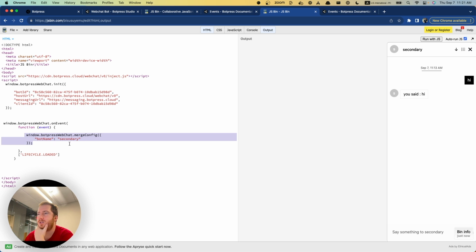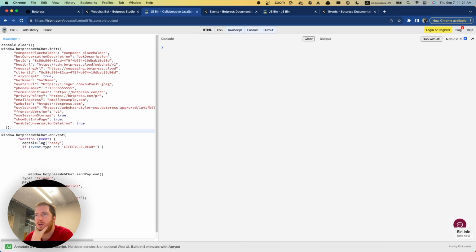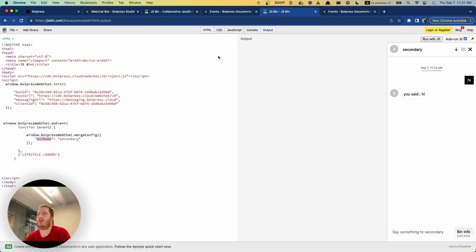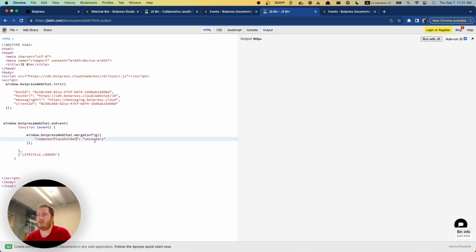But you don't just have to change the name. A common use case that we see is, let me go here. What is the name again? Composer placeholder. Right, so you could change the composer placeholder. I've seen many people ask for this.